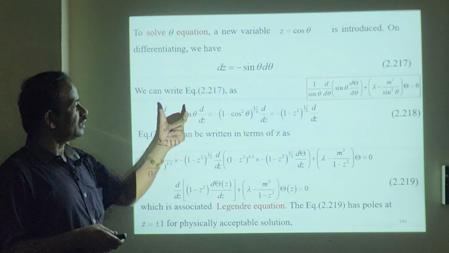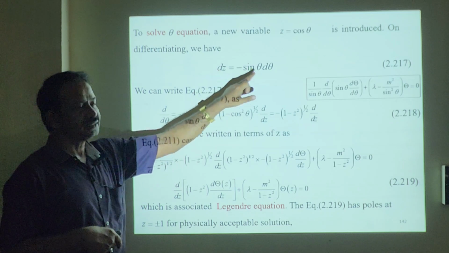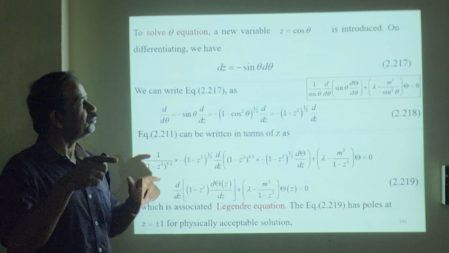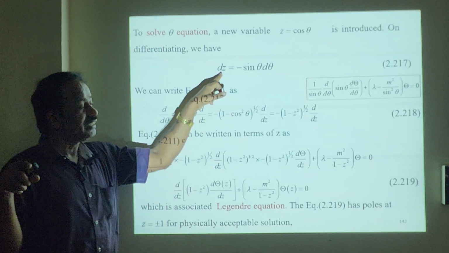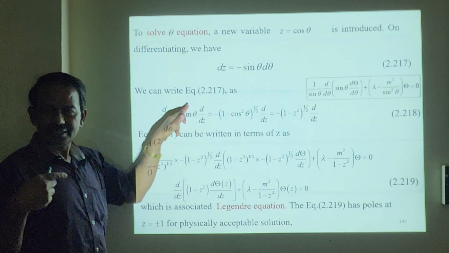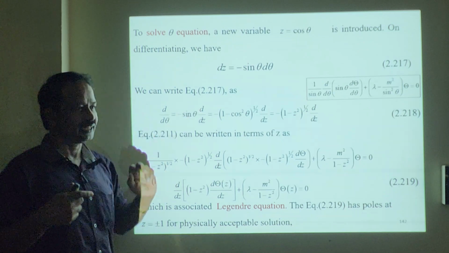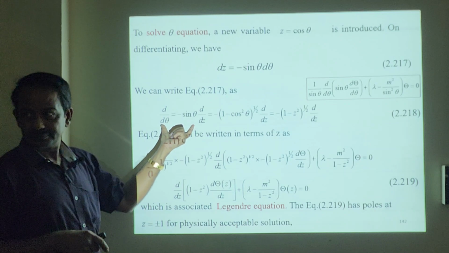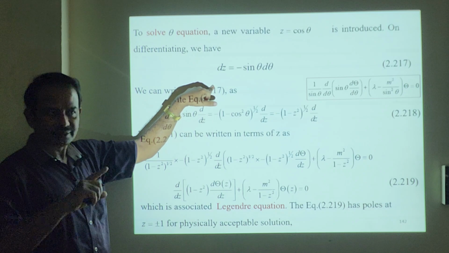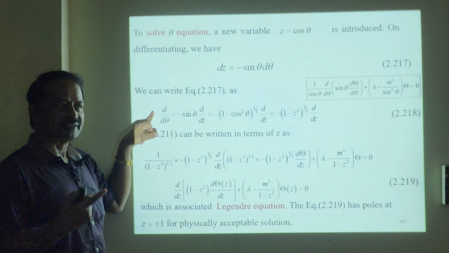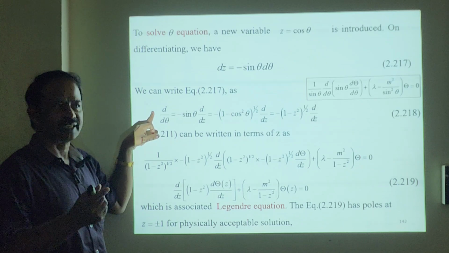And I can write this equation exactly like this. That is, I am going to bring d theta down to this side, dz to this side. So that will give you 1 by d theta equals minus sin theta 1 by dz. So I am going to use d on both sides. So that will give me d by d theta, which is equal to minus sin theta d by dz. Is it okay? dz to this side, d theta to this side, and I can write d by d theta on both sides, to equate both the expressions, left hand side and right hand side.